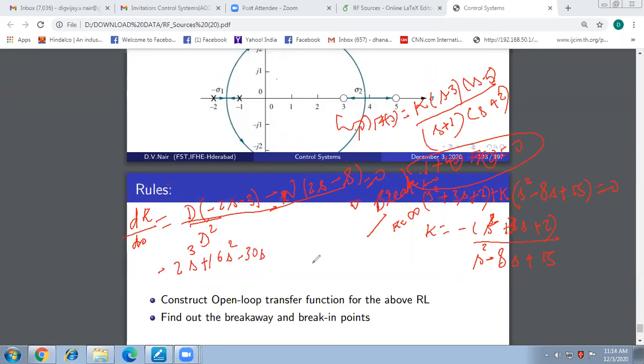Now multiply d with minus 3. So it will be minus 3s square, then plus 24s, then minus 15, right? Then you have to multiply minus, keep it as it is in bracket, then multiply numerator with 2s.